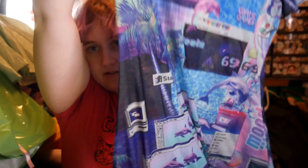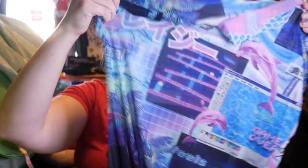So it was just this really cute little sheer dress. It's obviously an overdress. I think I got it on sale too. And I think this would be kind of cool for a vaporwave type look. I don't know. I have ideas for videos in the future.